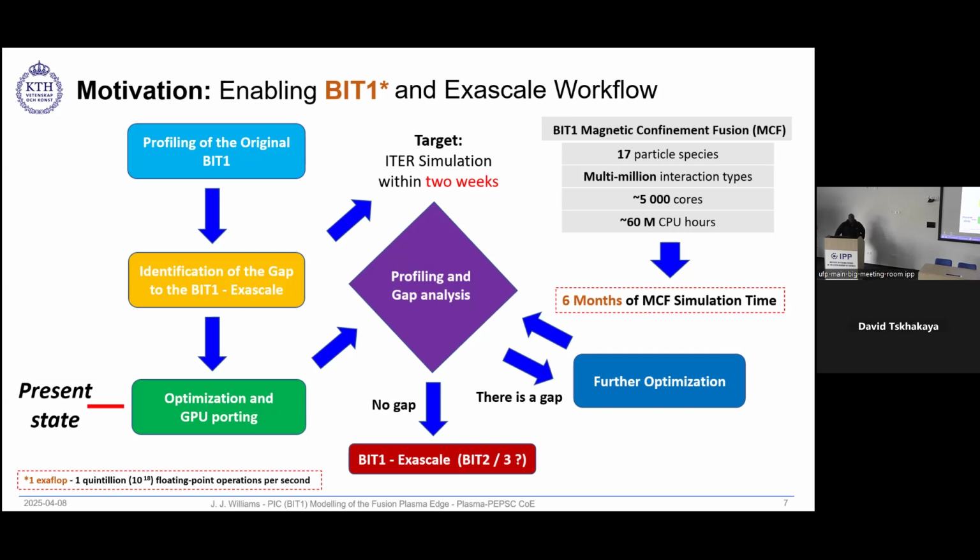And if we don't find any gaps, we'll go directly to that scale, and there'll be a question of BIT2 and BIT3, which David will cover a little bit later, the future of the code. And if there are any issues or gaps that we need to find out, we'll go back to optimization again. And then we will basically go back to the present state. But currently, this is where we are now for this presentation, because tomorrow will be a different story, because we're talking about GPUs.